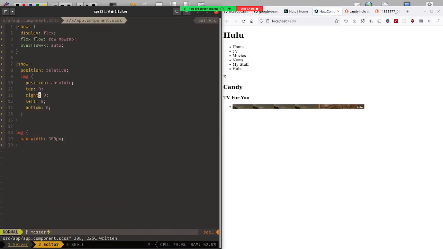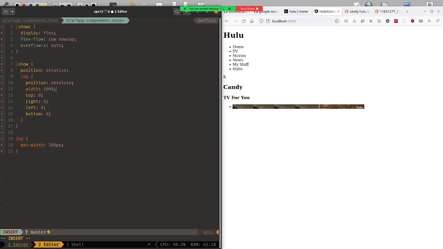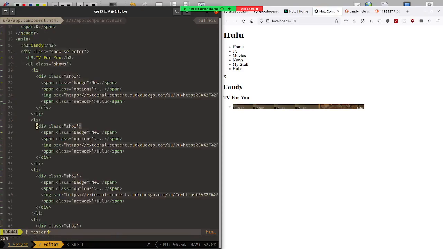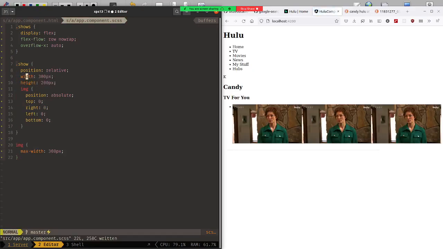Okay, cool. That kind of worked. Now it doesn't take up any space, so that's why it did that. So then I also need to set the width manually. Oh, but I'm doing that there. Maybe like that. Oh, it's because I need to do that with the show. There we go. Okay.